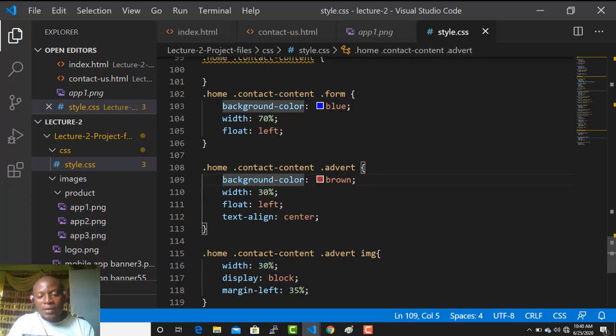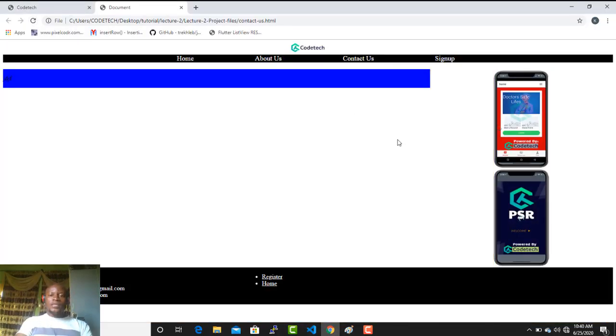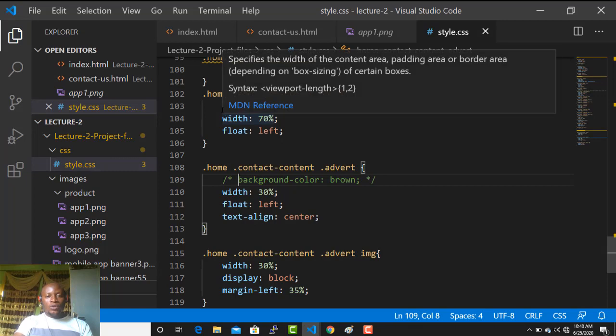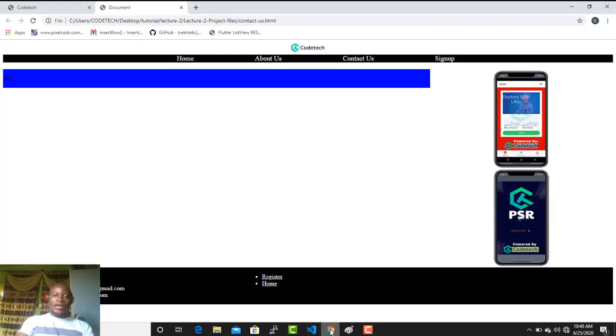And maybe you do not want the background color at all, so you use Ctrl to comment the background color on the advert, because maybe you do not want to put too much color, so it stays just as expected. And for your blue color, we do not want the background color too, so later on we remove it, but at least we are able to put some pictures there that represent our advert, so it can just be any picture.